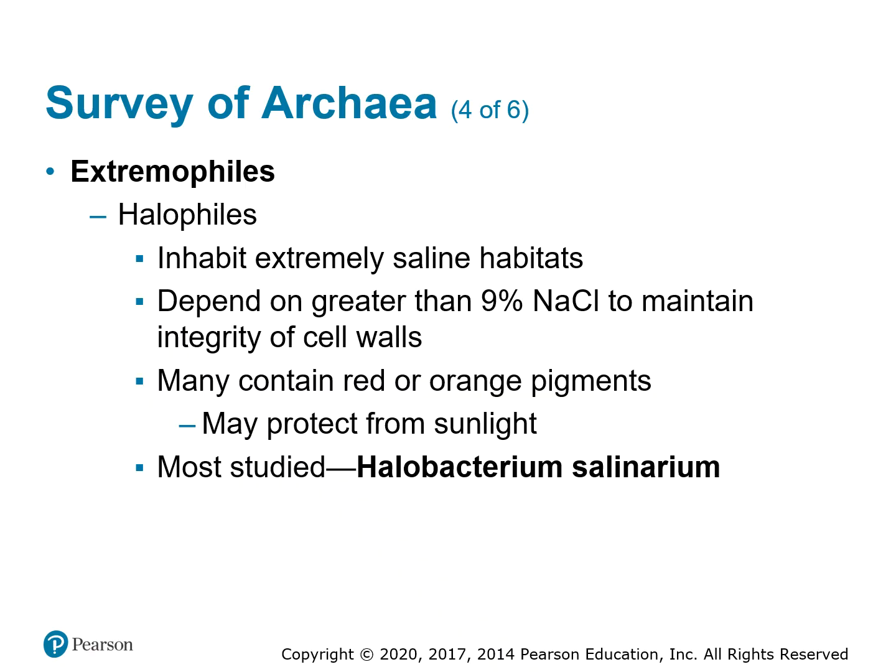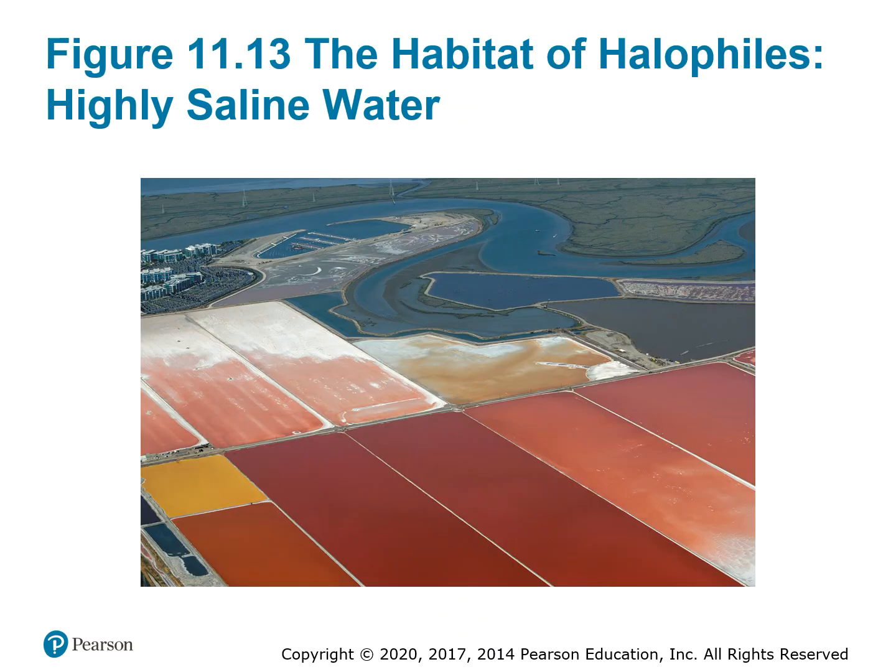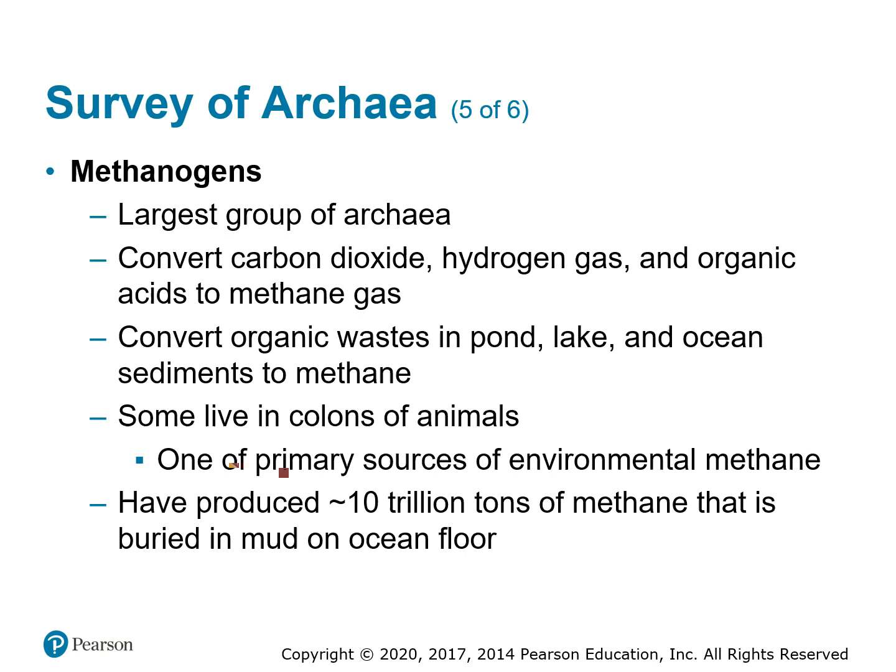Halophiles like things really salty. All right, so that's a different way to be for sure. They depend on greater than 9% sodium chloride to maintain the integrity of their cell wall. They may contain red or orange pigments, which may protect from sunlight. And the most studied of these is Halobacterium salinarum. So here is a picture where there's highly salty water, and you can see the halophiles, the red and the yellow colors that you see living there.